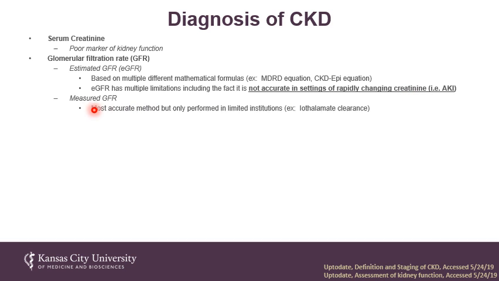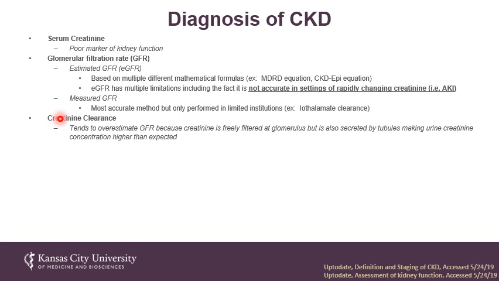I would often tell them that it's less than 30 or less than 10, depending on what the urine output was. Then there's something called measured GFR, where you can actually measure the patient's GFR, but it's only a measurement at that given minute. So on July 8th at 3:26 p.m., this patient had a GFR of 100 milliliters per minute or 20 milliliters per minute. So it's an easy way of getting it. Only certain institutions can do it. The most common way of doing it is something called an iothalamate clearance.